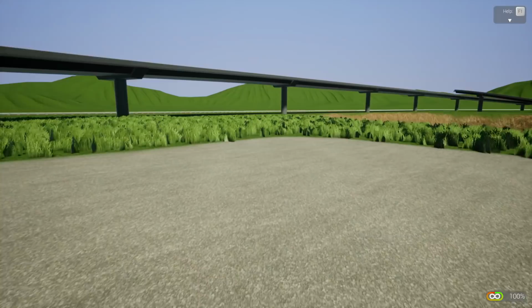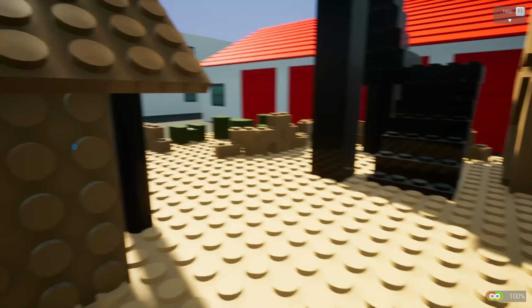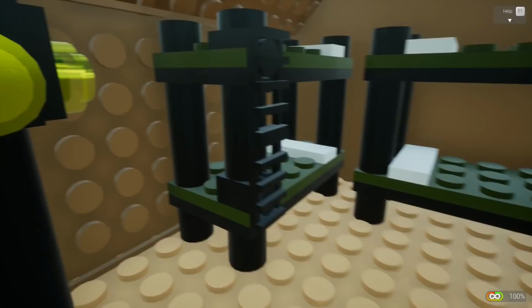So over here, we have the Army Outpost by Rooney. Looking pretty slick too. I gotta tell you something. This is one of those buildings that has all your interiors and stuff too. Look at this. I think, is that a light system in here?